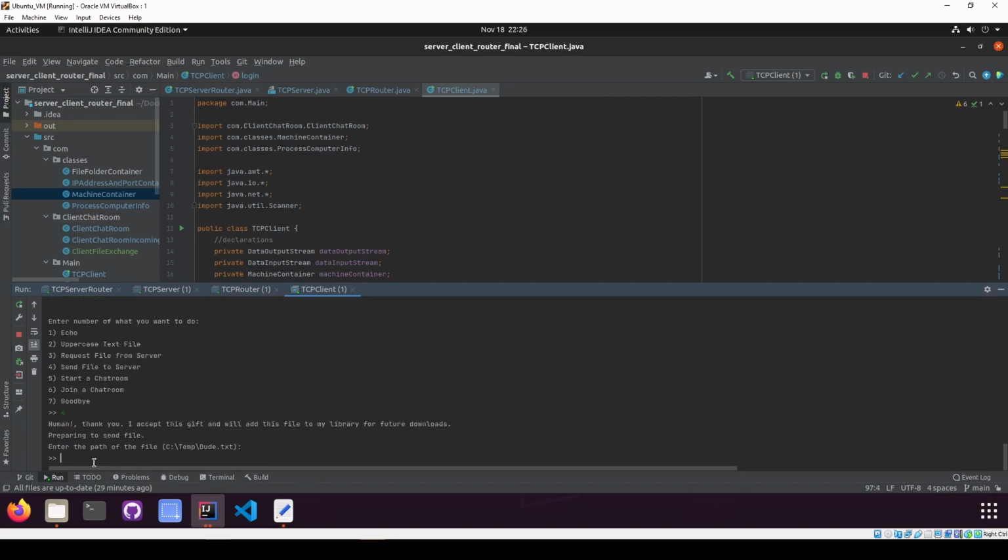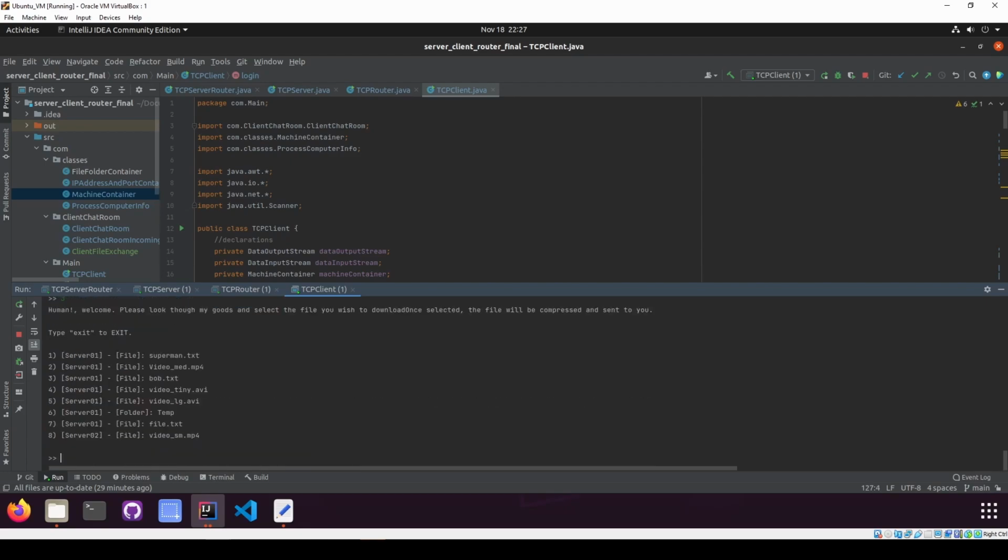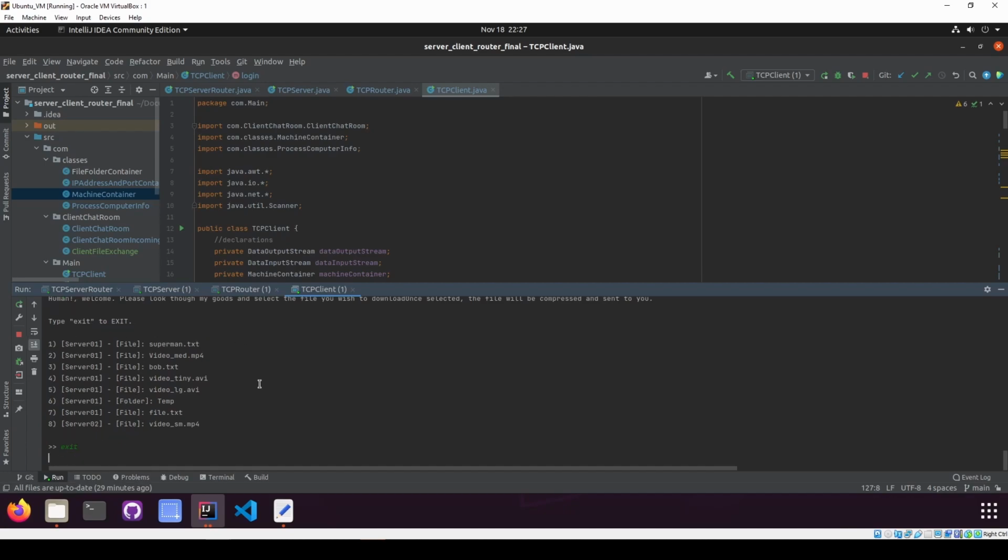But send file to server, and I want to send this. And so now it's been added to the library. If I request the file again, I can see my superman.txt has now been loaded to my server 1, and I don't want to download, so I'm going to hit X.